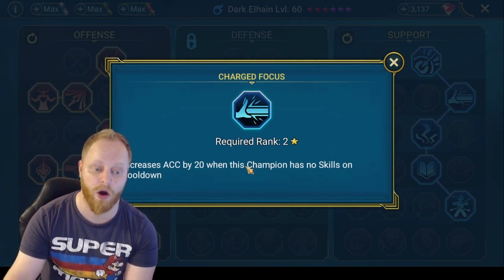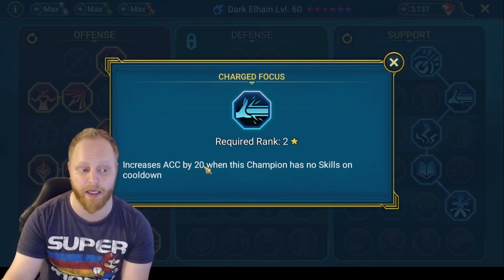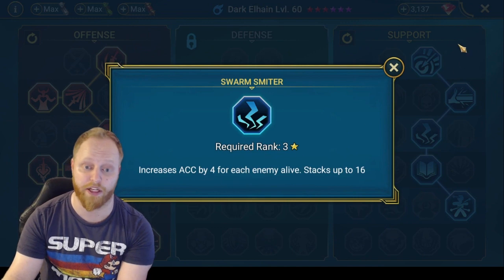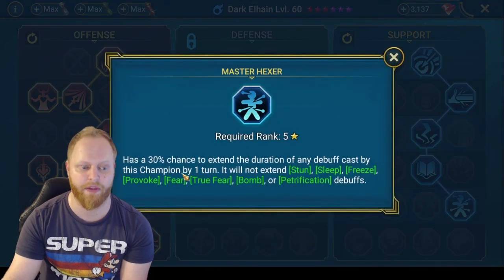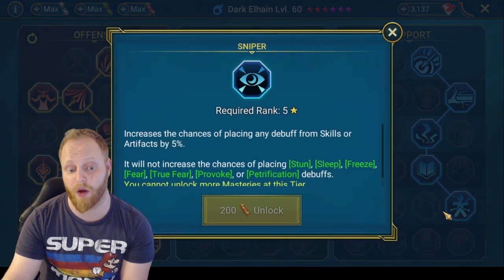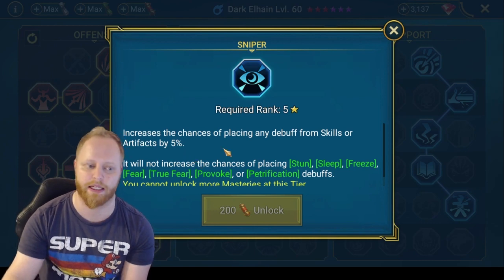Now she has only two abilities, only one skill that goes on cooldown. So basically when she has her big ability, she'll always get an extra 20 accuracy, which is just nice to have. Another 4 for each enemy alive, both a boost in stat bonuses from the sets that she's wearing, and the chance to extend the decreased speed. Now, if I really wanted to hit that, I would go with Sniper, and that would increase it to an 80% chance of landing that decreased speed. It's really not that important to me.